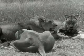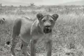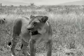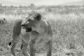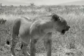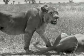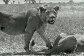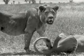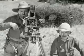So great is a lion's appetite that he must make a kill every two days in order to exist. The thousands of lions in this section kill hundreds of thousands of animals each year for food alone. In their natural state, active lions are seldom found with great shaggy manes like those in a zoo, because the long hair is caught on bushes and torn by the thorn trees.